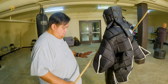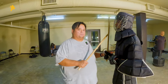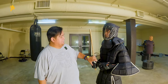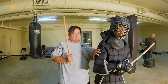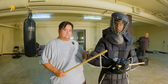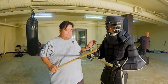the way, right? Again, the idea here is to get as far away from the stick as possible. If he's going here, I'm gonna push it further away. Why? Because distance equals time, and time equals distance. The greater the distance, the greater the time. So it's gonna take him a greater distance to come back and hit me here.